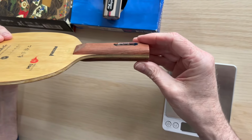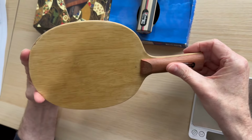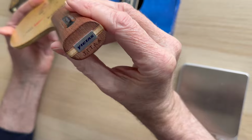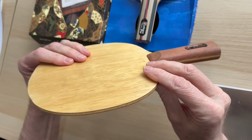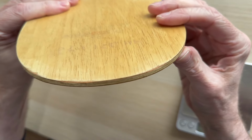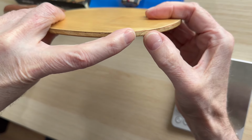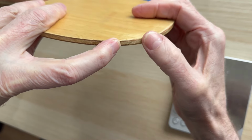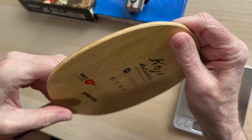No splintering from the wood. Let's have a look at the side. Nice down the side. Logo's flush. Look at the Victas at the bottom there. Really nice blade. Let's go around all the edges. Normally they're battered and beaten, and you just don't get them in this condition. There's a couple there. I'm not going to try and sand that out, but it's superficial. You can see that it's not splintered the plies.